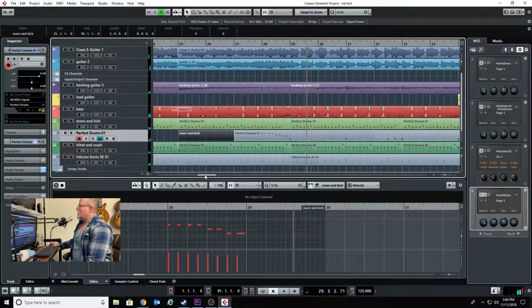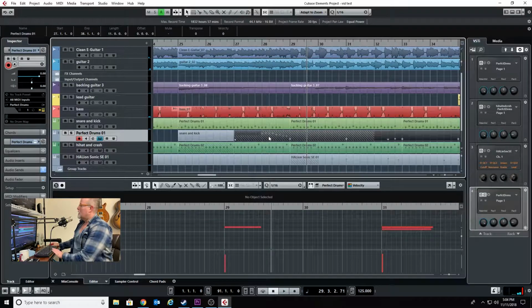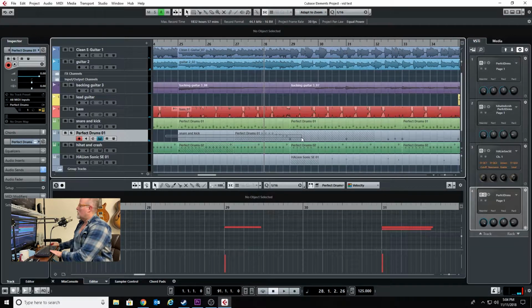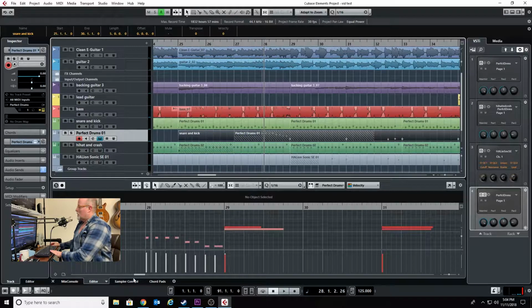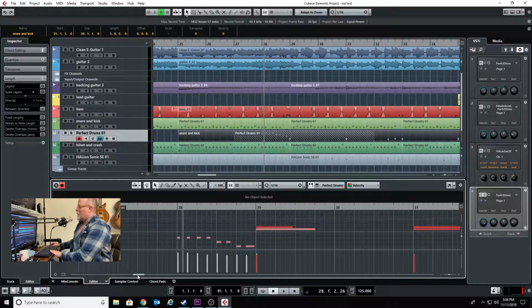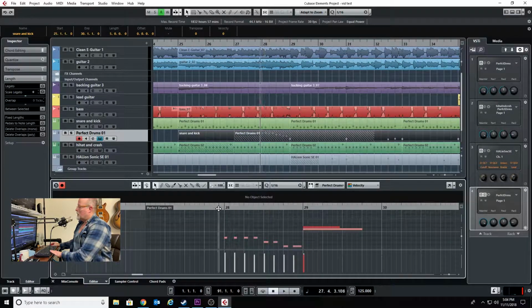So you can see on this, coming through here. As this steps down, basically it was a tom fill, and let me solo that.